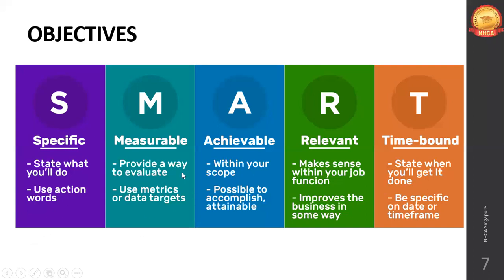Next, measurable. When I am losing the weight, how will I measure it? Is there a measurement tool which will help me understand that, yeah, I am on the track? So if the goal was losing weight, how will I measure that goal? In the course of action, not at the end, obviously using a weighing machine. So the weighing machine becomes a measuring tool here. You are able to measure your objective also. That's the measurement characteristic of an objective.